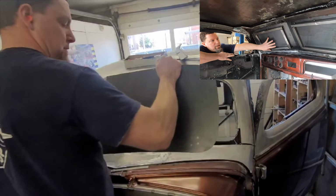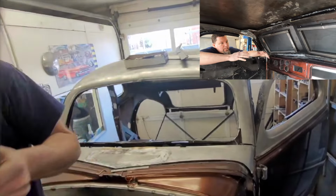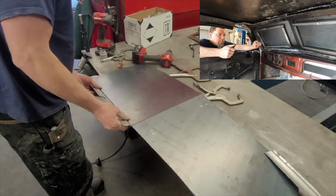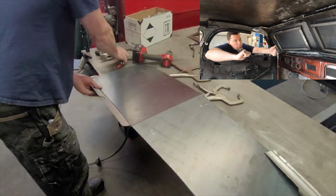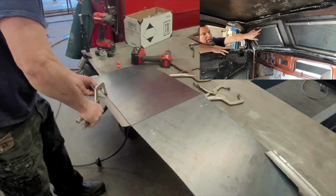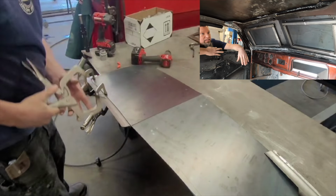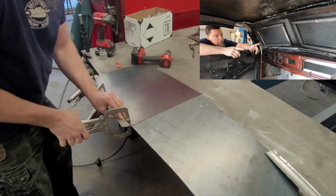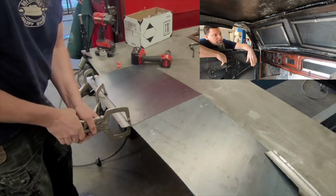All this bracing frame is here just to keep that 14 gauge from twisting a little bit. Even though it's pretty heavy and that big of a piece, it's pretty easy to pull it, tweak it maybe 1/8 of an inch or something like that. Just to prevent that, we welded these on the back side. Just keeps everything stiff and in line. That break in the middle stiffens it substantially, and then those two pieces finish the rest of it.